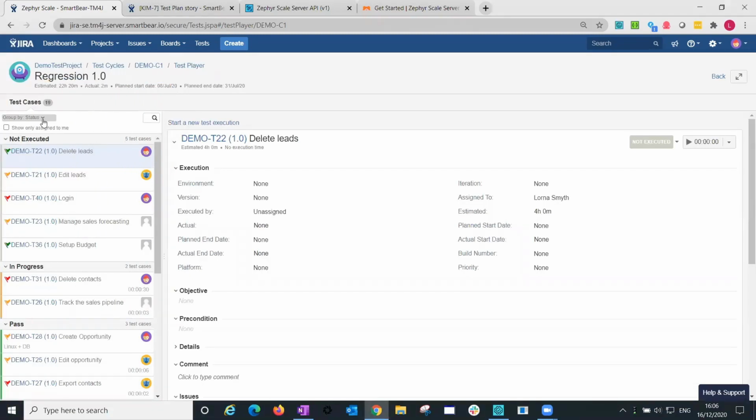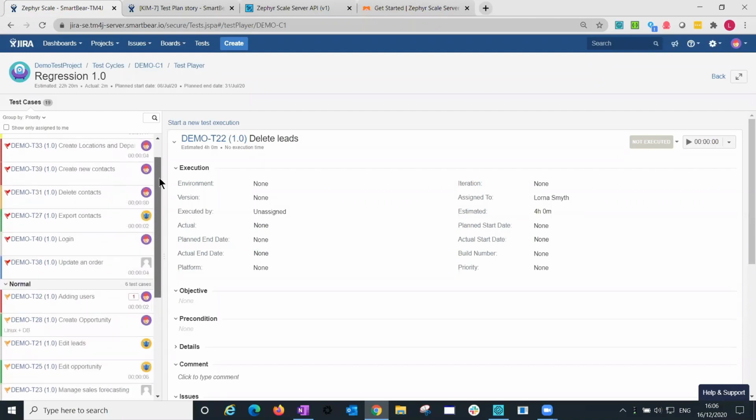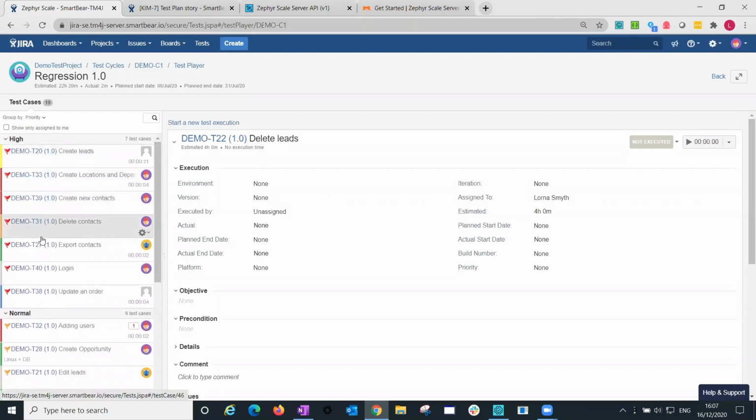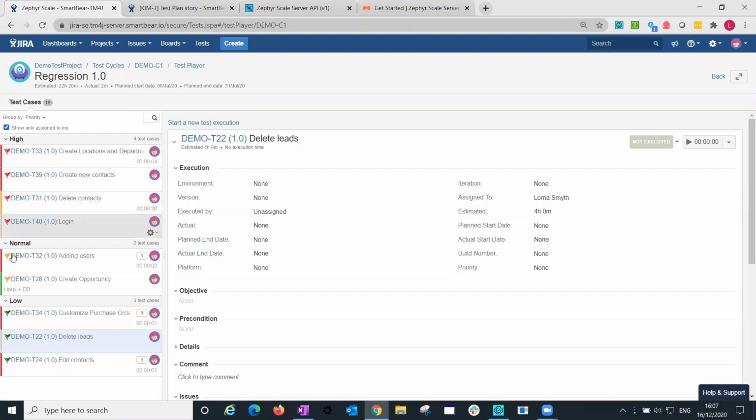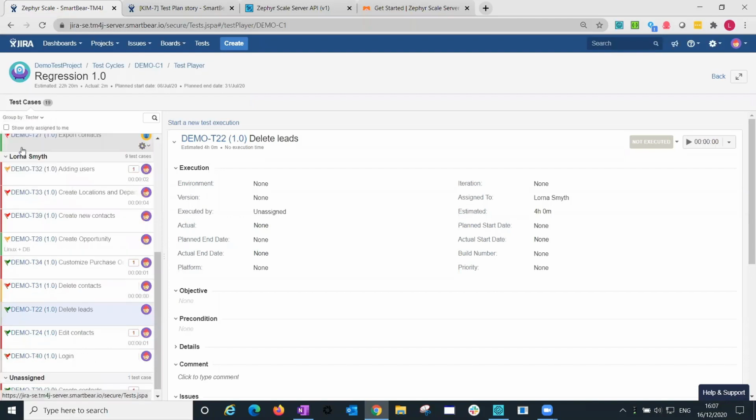And you can configure how you want to view these. So maybe you want to view them by priority and see the test cases that are highest priority, and maybe you'll want to execute those first. Or as a tester, perhaps you just want to see test cases assigned to me. So I can tick that, and it will only show test cases assigned to me. Or as a manager, maybe you want to group them by various testers.